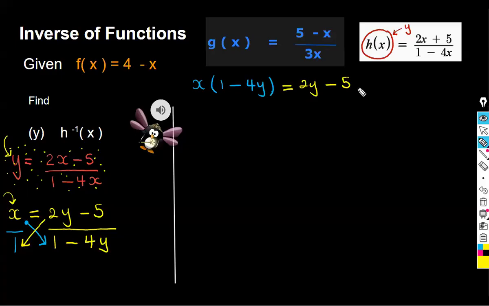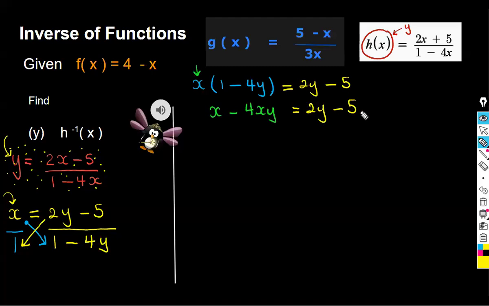So we just finished cross multiplying. Maybe I should get rid of those brackets. Everyone in this bracket gets multiplied by who's waiting outside? Mr. X. X by 1 is x. And x by 4y is 4xy. Or you can put yx. It really doesn't matter. Just make sure you have the two letters here.